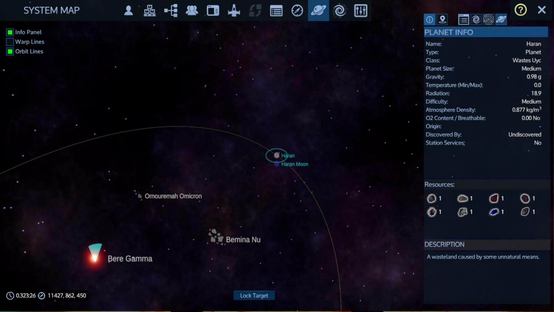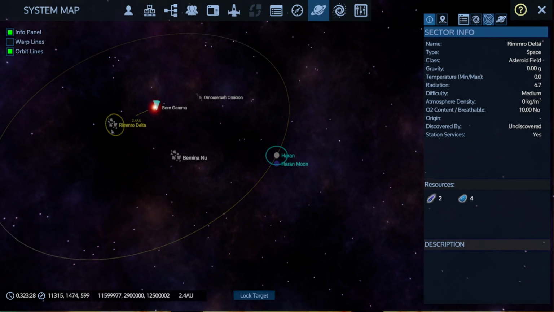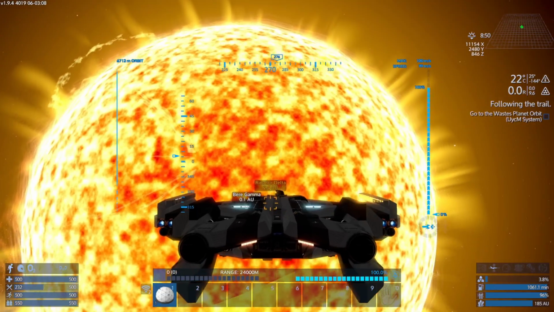All right, well, let's see. What are we looking at in orbit? All right, nothing. Oh, all sorts of crap in orbit there. Some ice and some pentaxid. Might be worth grabbing some of that pentaxid. Let's jump over to here and see if we can't grab some of that pentaxid.